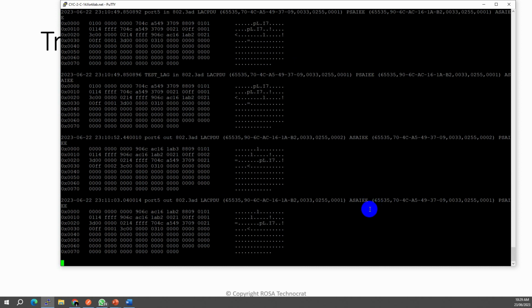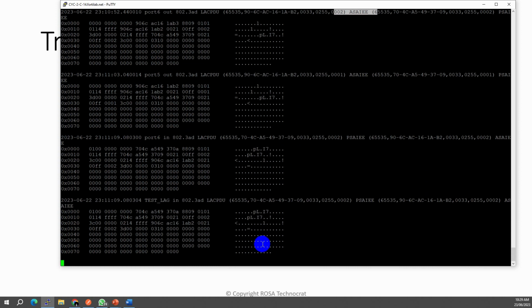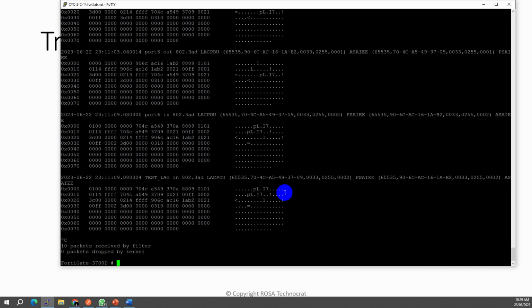So this is how you can capture the packets for LACP by just filtering using 0x8809. So this is the command to use to filter LACP messages.